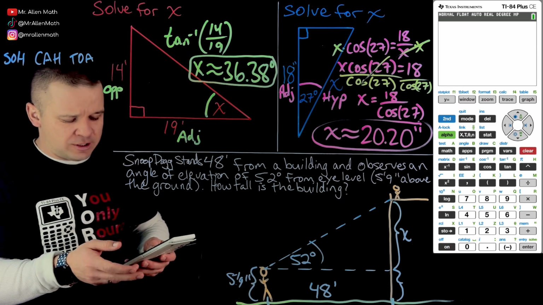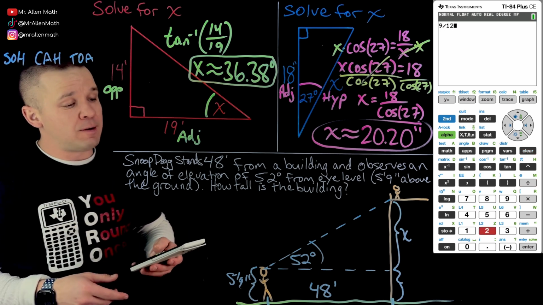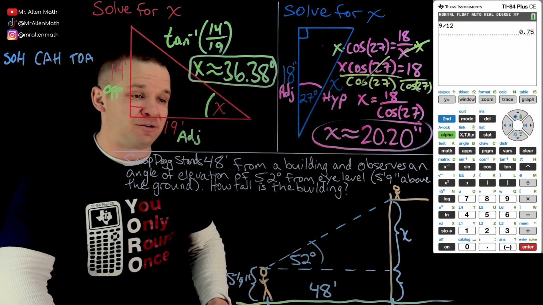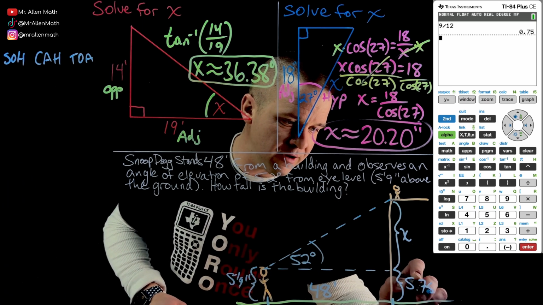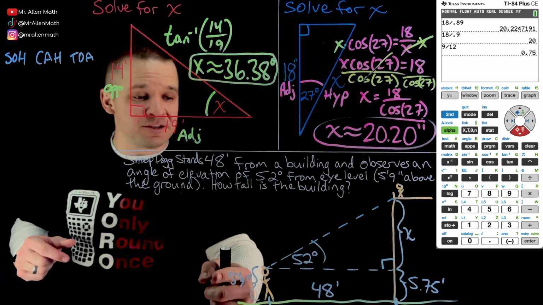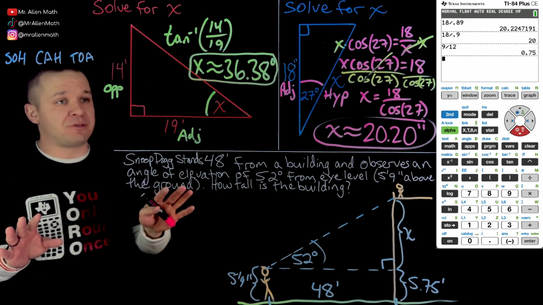Well, 9 inches, there's 12 inches in a foot. So if I took 9 and divided by 12, and you might be like, hey, that's 0.75. You are correct. So that would be 5.75 feet. So I'm going to write that down. 5.75. Right, so now I got everything in feet, 5.75 feet. We got a distance of 48 feet. I can math with that. If I'm in different units, cannot math yet, all right?